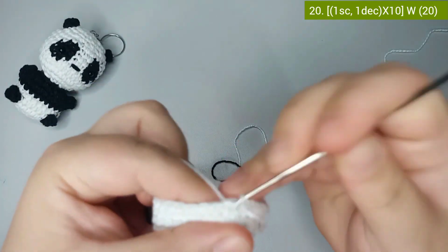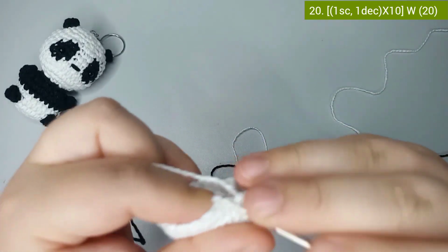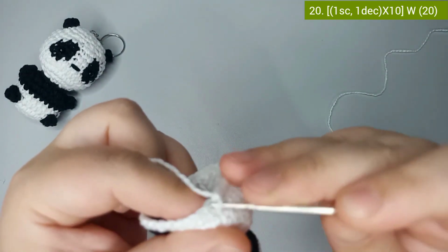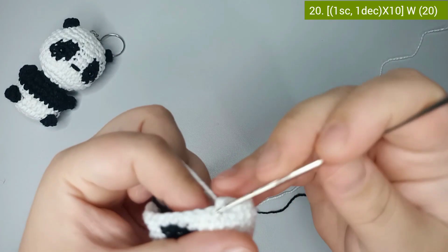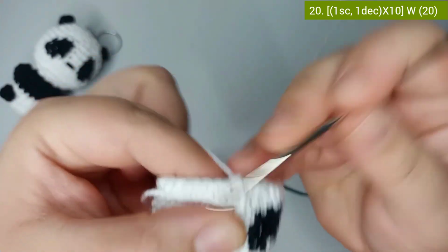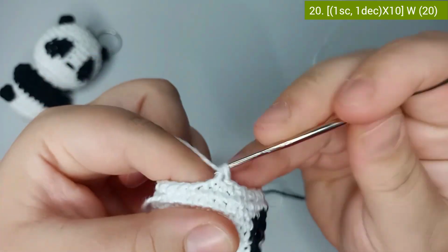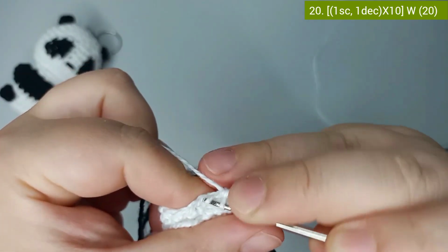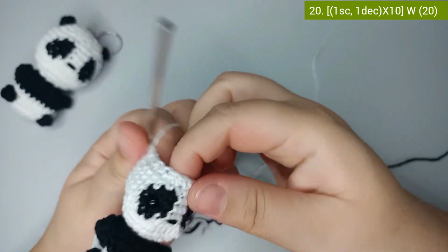1 decrease 1 time, 1 single crochet, 1 decrease 2 times, 1 single crochet, 1 decrease 3 times, 1 single crochet, 1 decrease 4 times, 1 single crochet, 1 decrease 9 times, and one single crochet, 1 decrease 10 times. So we finish round number 20 with 20 stitches.